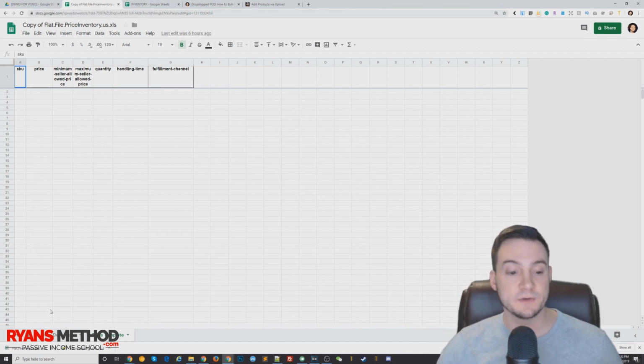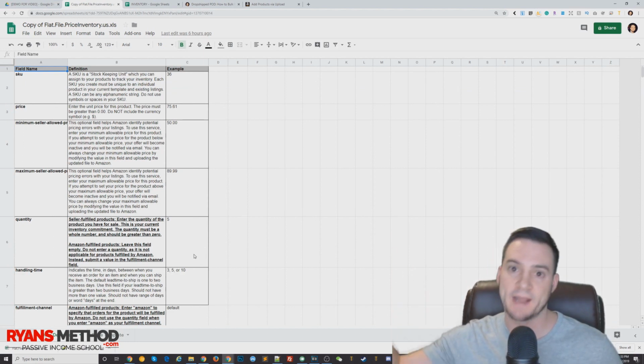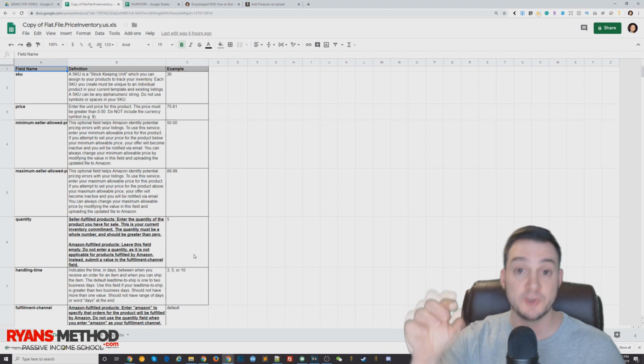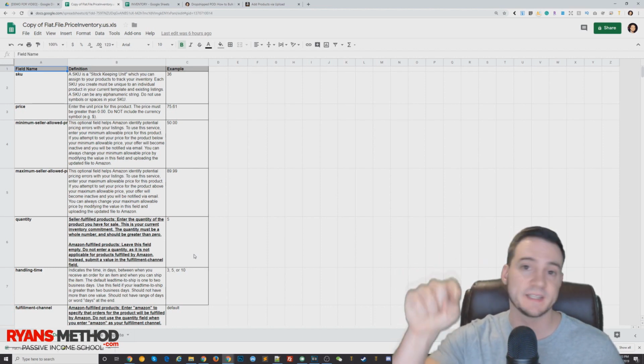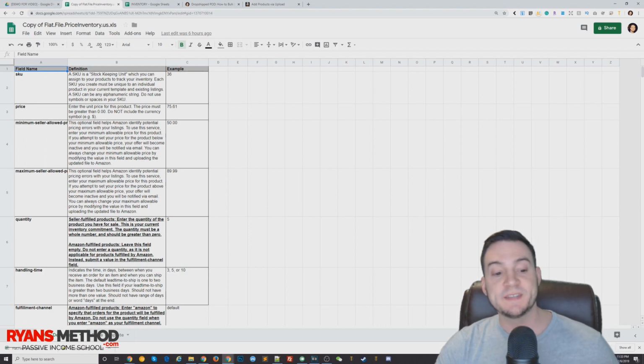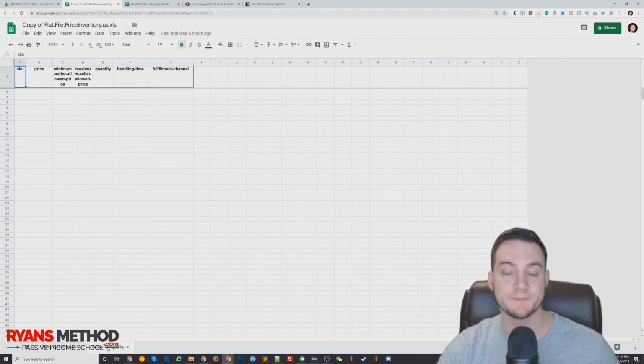Now what we need to do, guys, and by the way, when you first open it up in Google Drive, which if you're new to Google Drive, you can literally just drag and drop to upload it into Drive and then double click it to open it. And it will probably say, do you want to open in Google Sheets? Just click that button and then you're good to go. You'll be where I'm at right now. You'll see the data definitions tab open by default, and you can see it in the bottom corner there. Just click the tab that says price template.